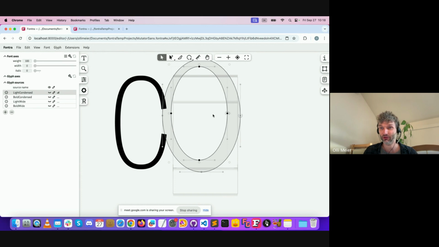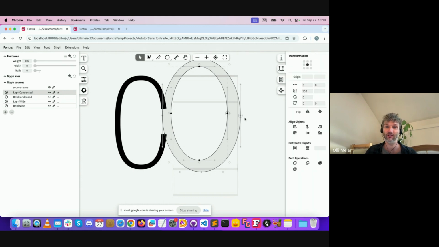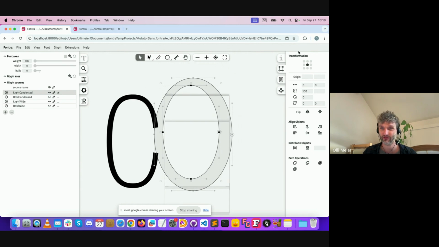Let's continue with a new panel. This is here on the right side, the selection transformation. Here we have different sections. So there is a part where you can specify the origin, also move, scale, rotate, skew, flip.